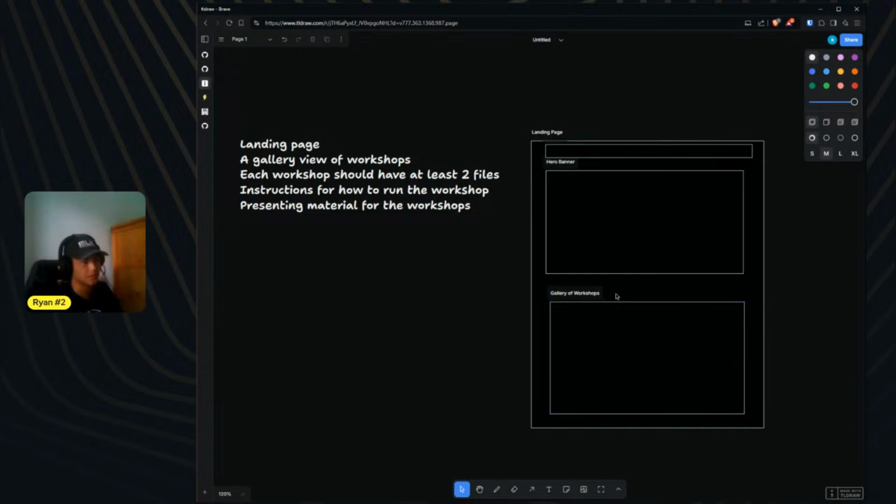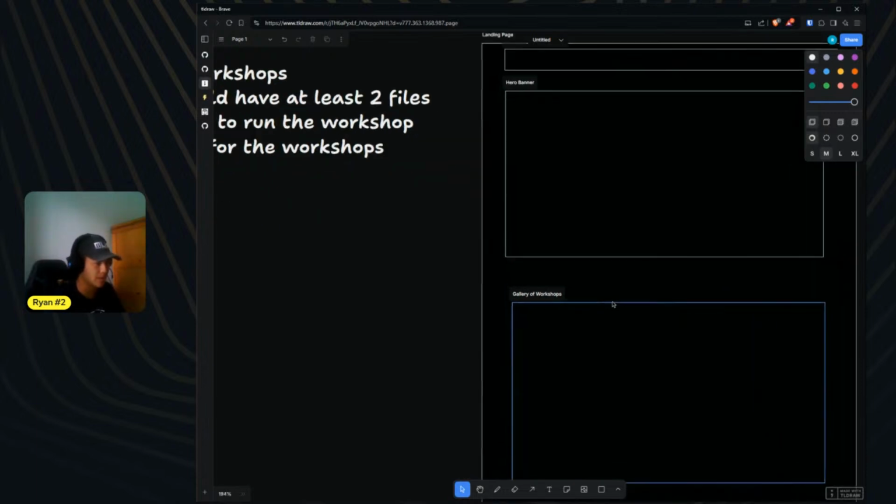Maybe we can make it searchable and add a search bar, magnifying glass. I'm just going to pen that in actually.